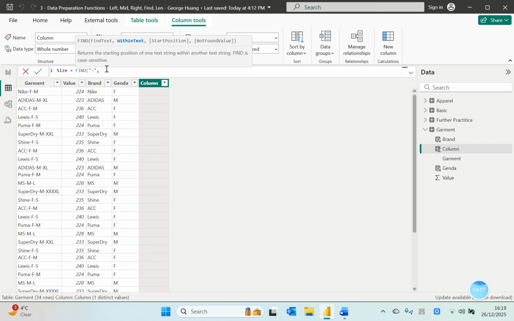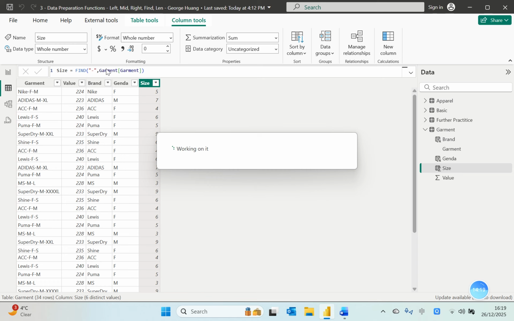Firstly, find the position of the first dash, within text, that is garment. Still 5, and we know that following the first dash is the 1 character.